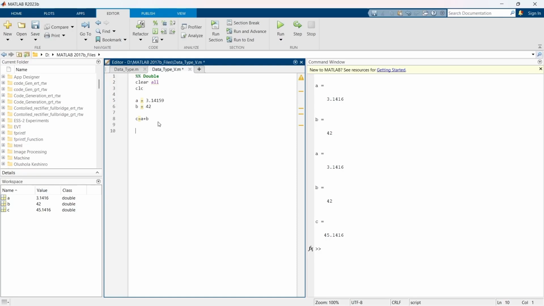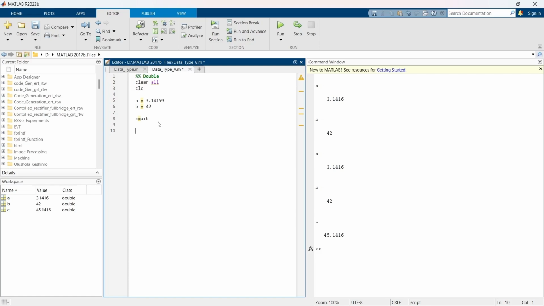When you are dealing with the double data type, sometimes you need to be very careful. When testing for equality between two floating point numbers, direct comparison using double equal to can often yield unexpected results due to precision errors. So there are a few things that you need to be careful about when you are handling this double data type. Now this addition, a plus b is equal to c, is one type of practical example.